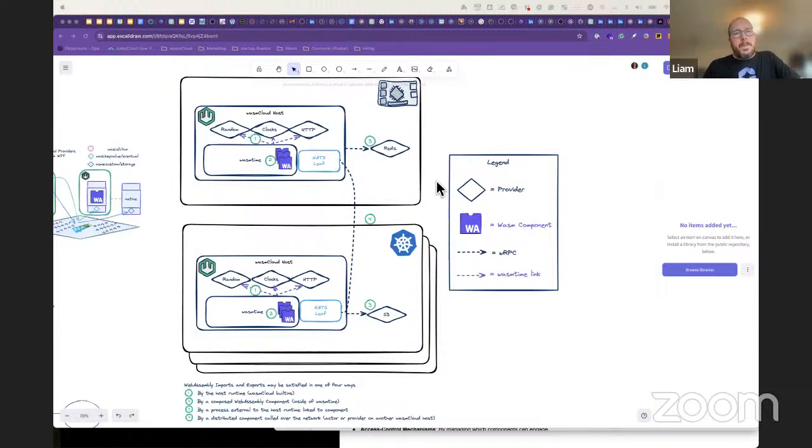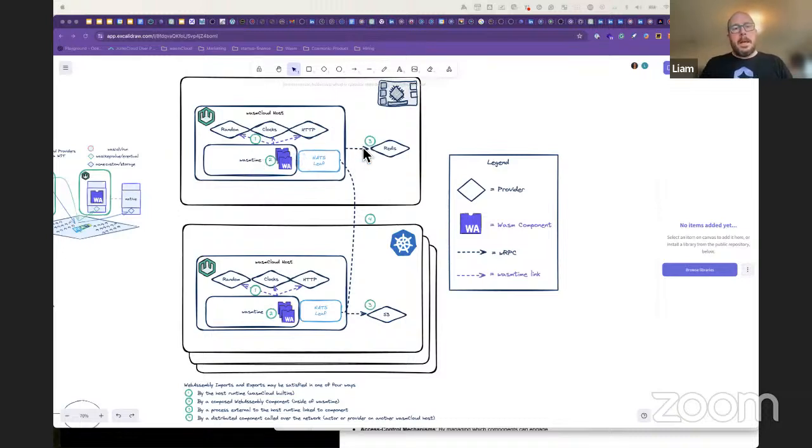So this is the difference between capability providers and WebAssembly components. When we're thinking about the imports of a WebAssembly component, there are four different ways they can be satisfied. A component can have its imports satisfied by the host, the runtime itself, which includes a number of secure capabilities within the trusted compute base, like clocks, HTTP, and a few other things.